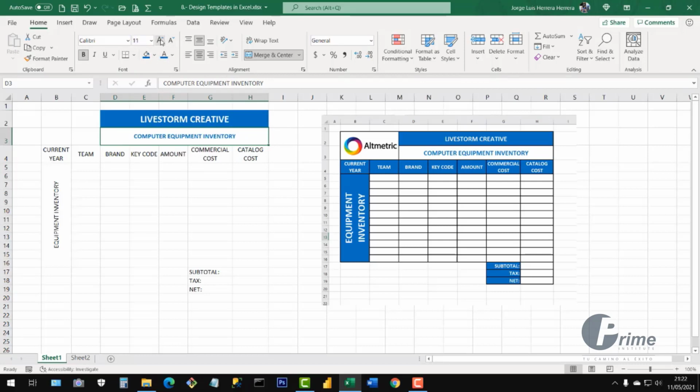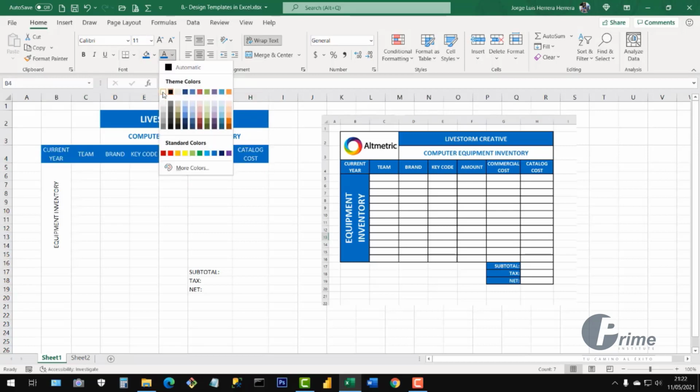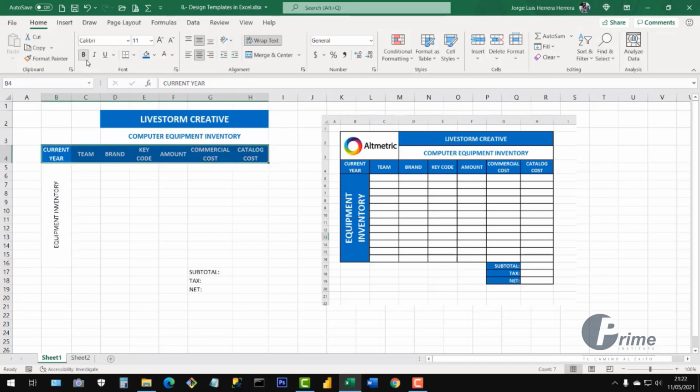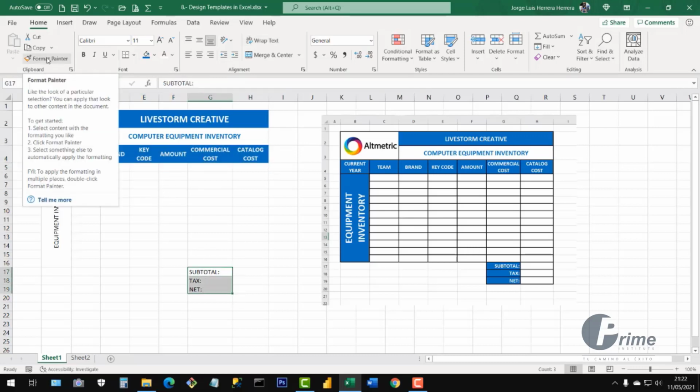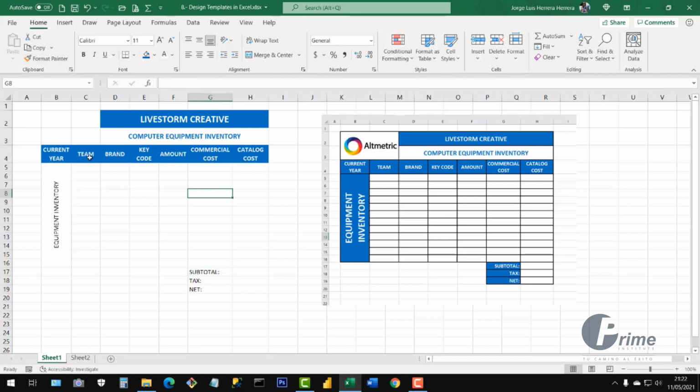On the rest, I select the headings again. I'm changing the fill and the color of the text, and I put it in bold too. Here the same, but I can copy with the format painter. For instance, you can select any of them, just click on the format painter and click on one of them, but it doesn't stay active, so I need to place it in one of these cells, and then I copy that and I can do it again.